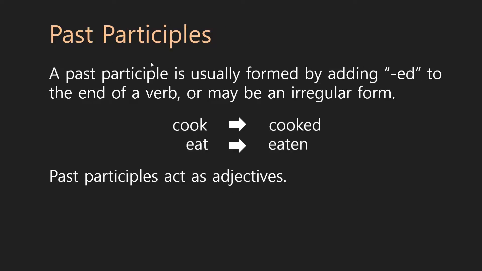We also have past participles. Okay. And past participles are also when you take a verb and turn them into adjectives. But they're slightly different. Okay. They're slightly different in form and in meaning. Now, first of all, a past participle is usually formed by adding ed to the end of a verb. Or it could also be in a regular form. So, a regular one would be cook into cooked. It looks exactly the same as the past tense of the verb. But sometimes we have irregular forms, such as eat and eaten. I would say eat, I ate, I have eaten. Okay. Eat, ate. Eaten is the past participle. Whereas in the case of cook, it's cook, cooked, cooked. Cooked. Okay. So, they do function as adjectives. But they're slightly different. And here's why.